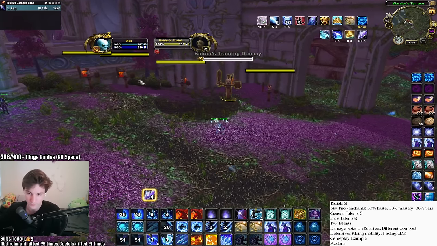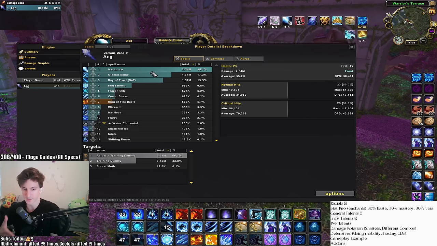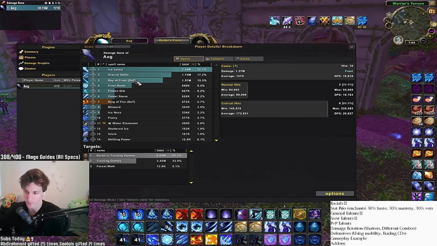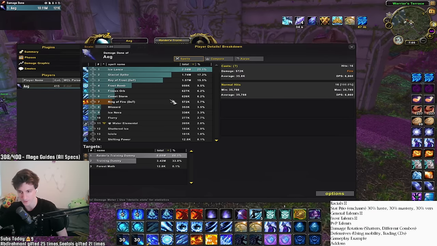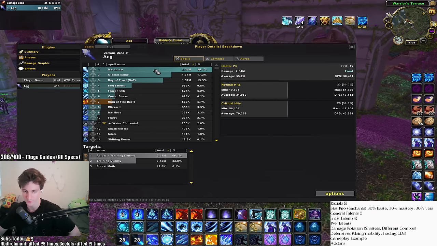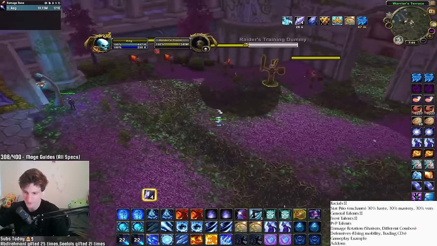And yeah, as you can see here, if we look at the breakdown, this is what your breakdown will look like in game as well. Ice Lance is usually pretty high. As long as your rays don't get interrupted, your rays will usually be about second. Then normally Glacial, if you're playing it, and then the rest would be in line here. Ring of Fire would probably be a lot higher the more it's cleaving different targets.